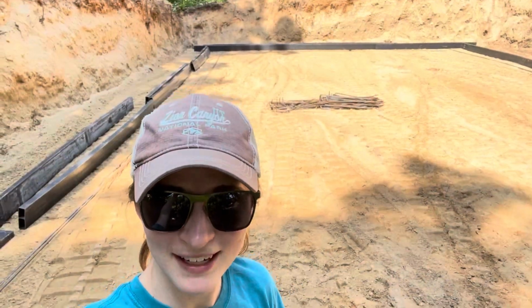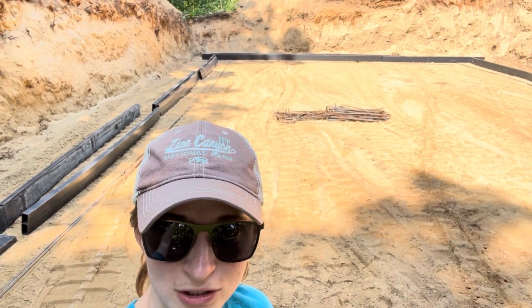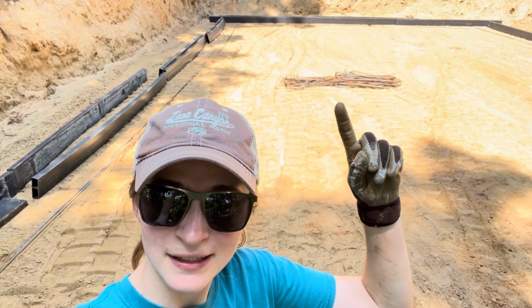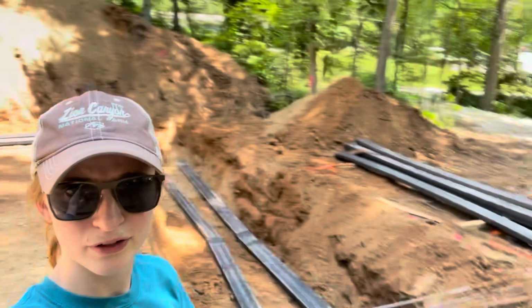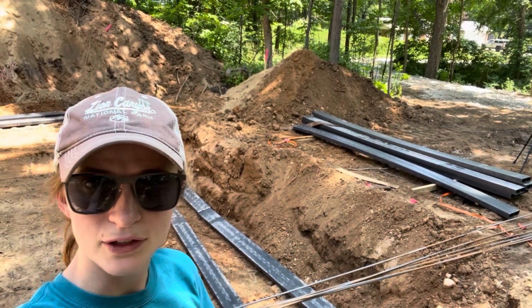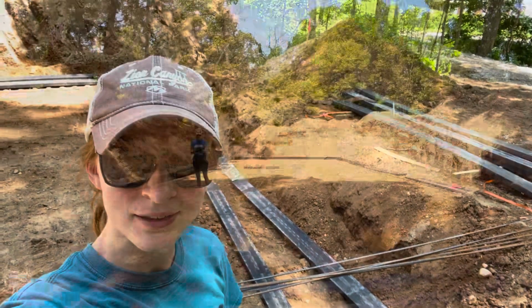At this point, I've laid out the formadrain and most of the rebar, long chunks. I still need to lay out these little L pieces that we bent a while back. And then we have a lot of extra formadrain left. So once I get a tape, we'll have to figure out where all that goes and where I've shorted some areas.